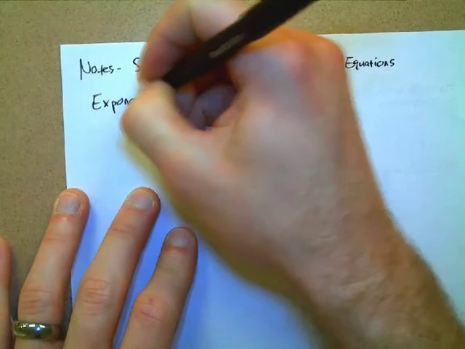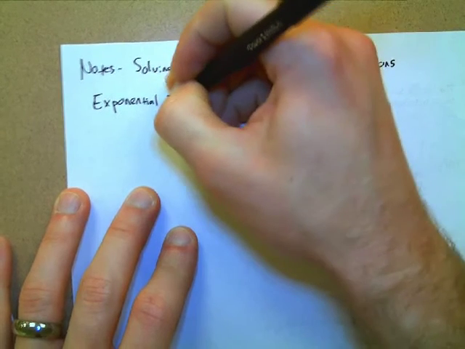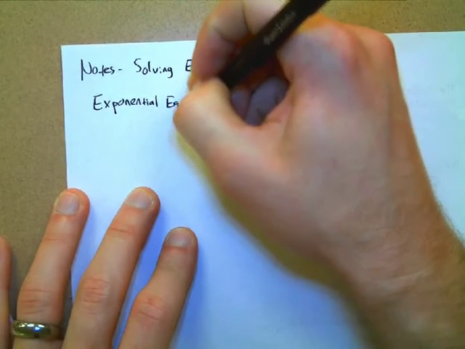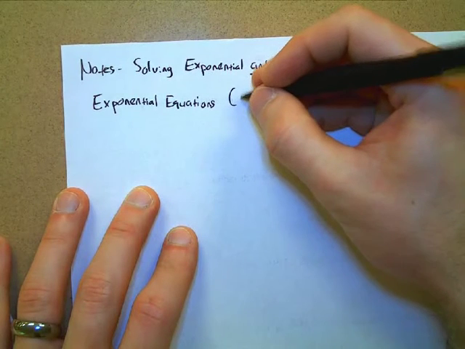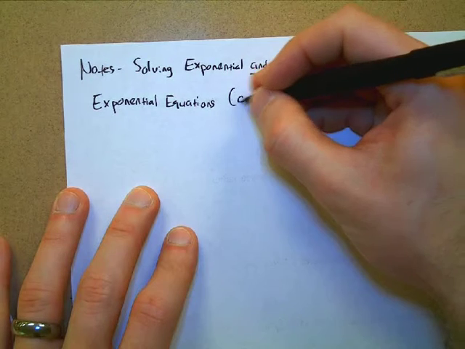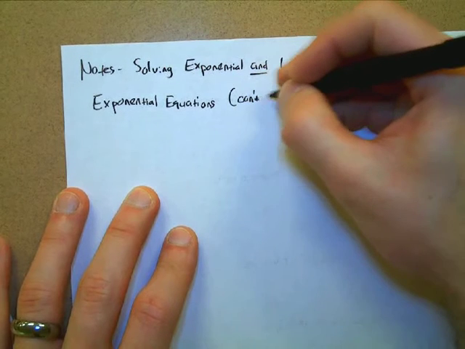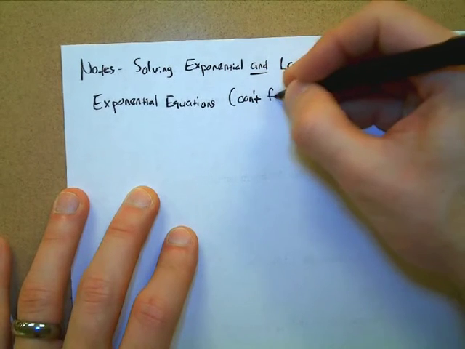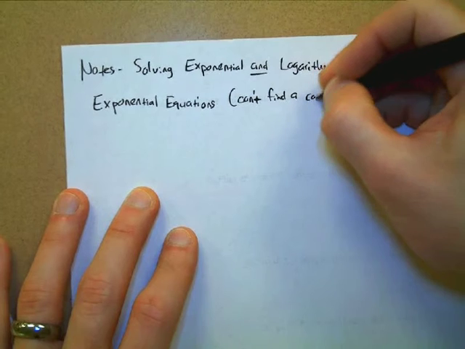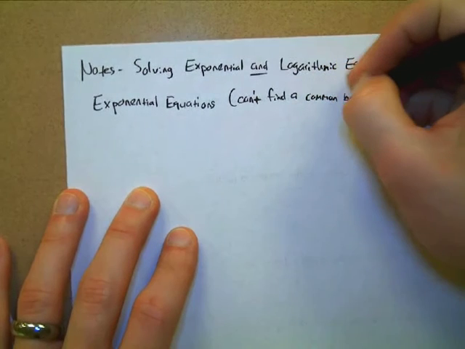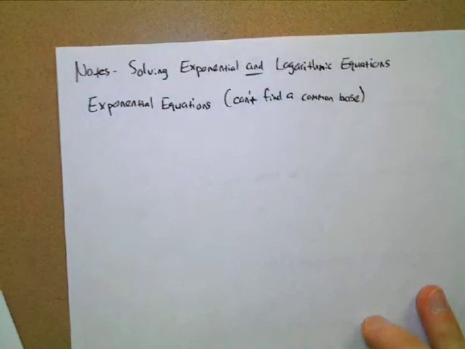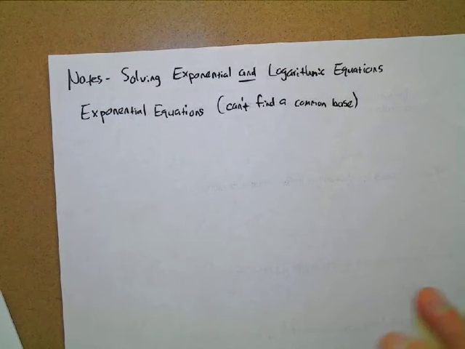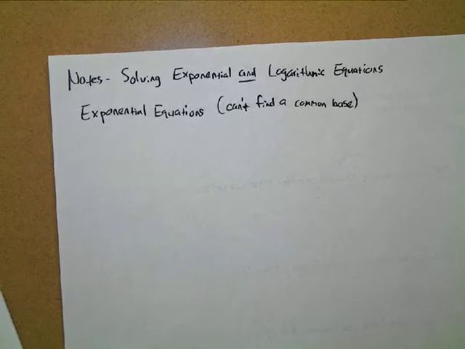Like I said, we'll start with exponential equations when you can't find a common base. Now what I'm going to show you here will also work for situations where you can find a common base. So this will work to solve any exponential equation, potentially. So we'll start with the very basic one.